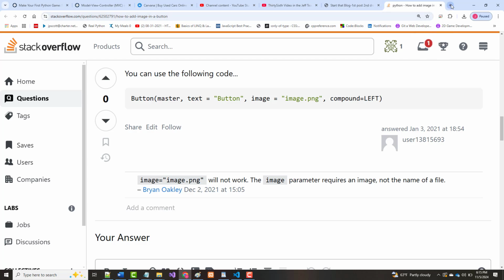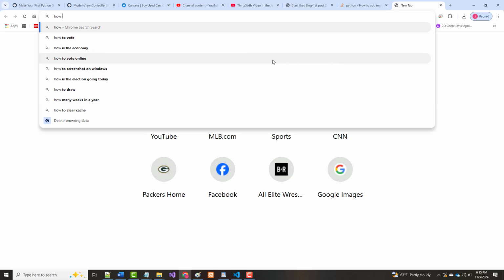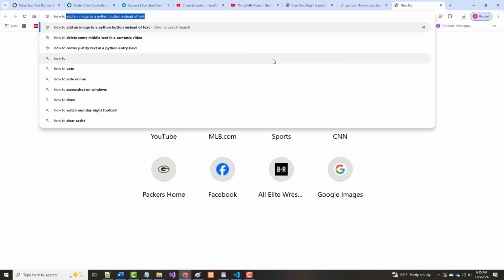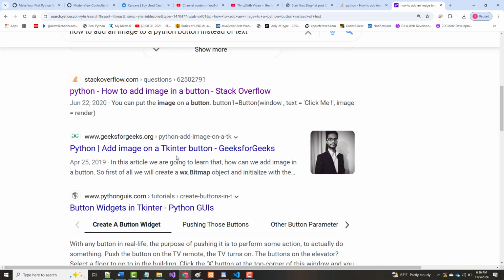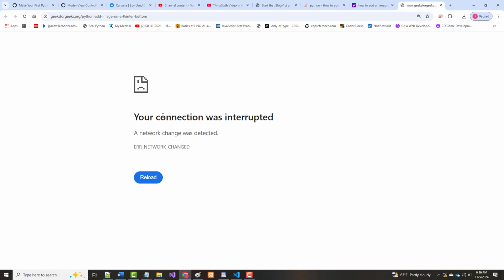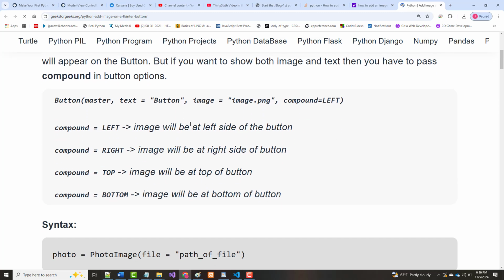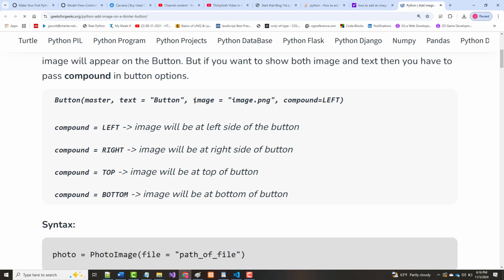Let me look it up: Python add image to a Tkinter button. Okay. Master, text equal button, image equal image.